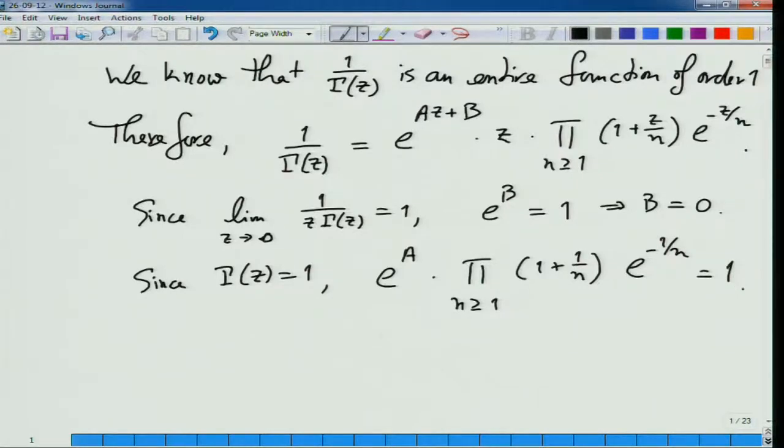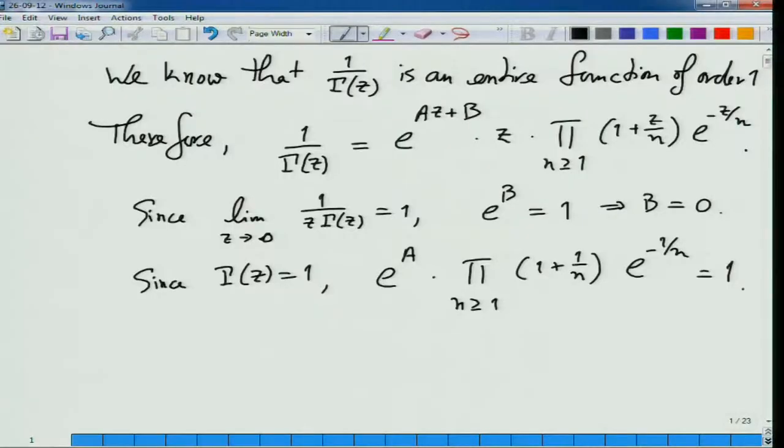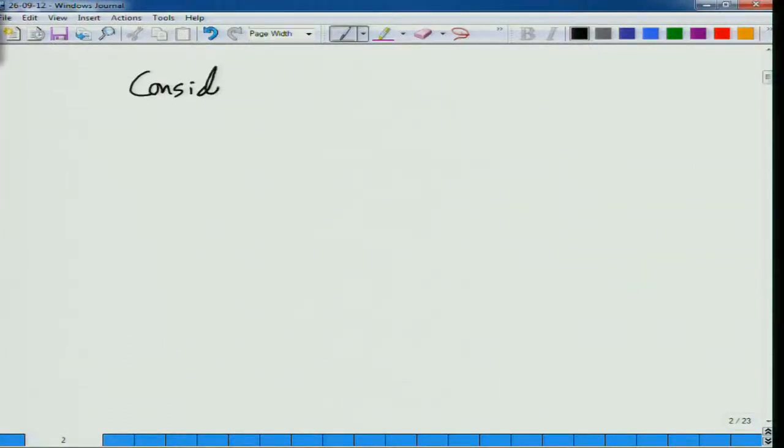Okay. But this is not so straightforward to work out, but we can do a little bit of trickery here to calculate the value of this product. Does anyone know an expression for this product? Yeah, that's a good idea. Take the log and see what works out. Okay, but before taking the log, what I'm going to do is bound this up to some capital N.